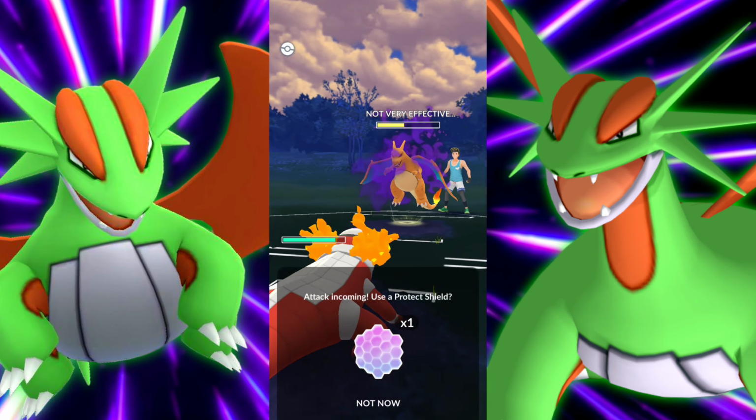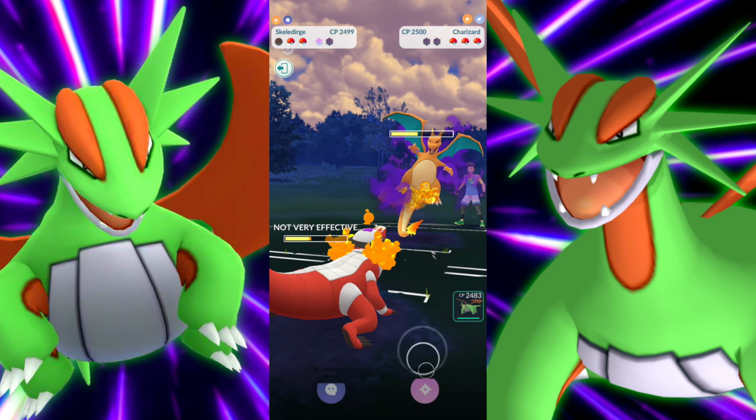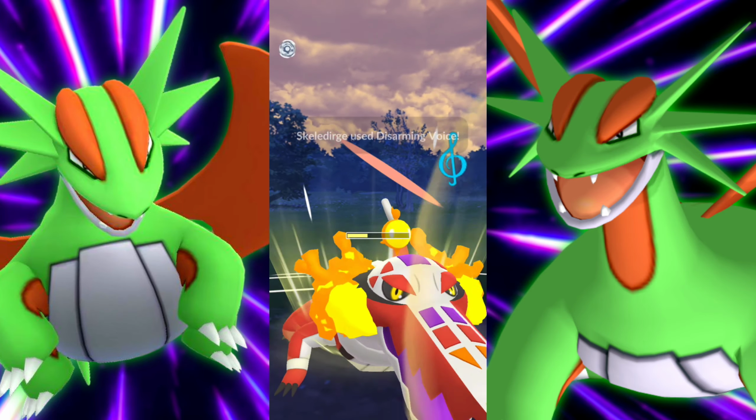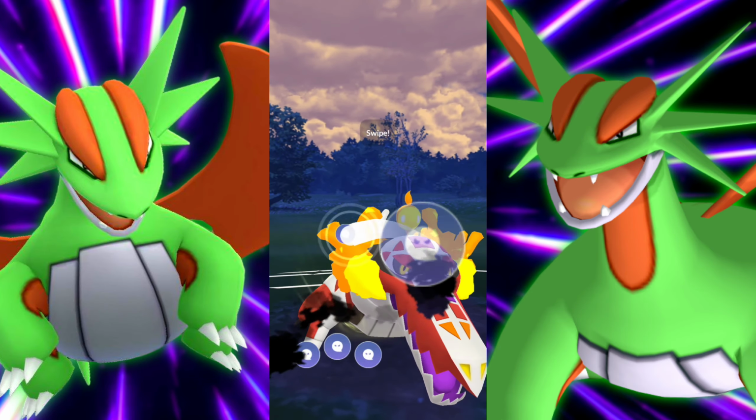So we're going to bring in the Skeledirge because we can take their hits as opposed to the Salamence that's going to be taking a lot of damage from that Dragon Claw and it can't take a hit as it is. So we're going to go ahead and go for the Disarming Voice. It doesn't take them out. That's okay. They're going to retreat, bring in their Talonflame.